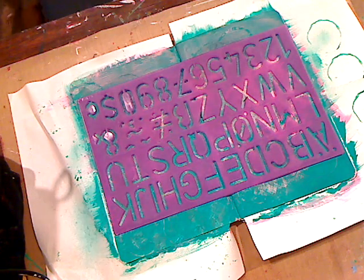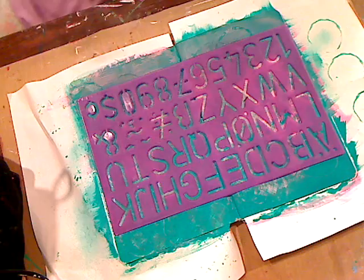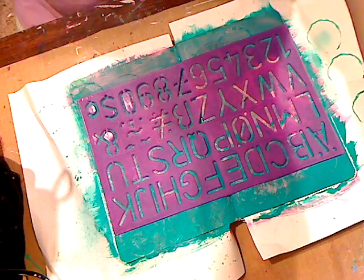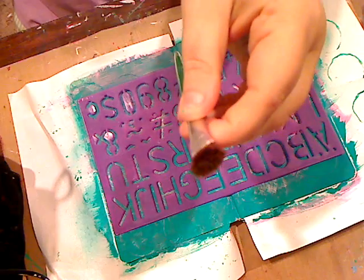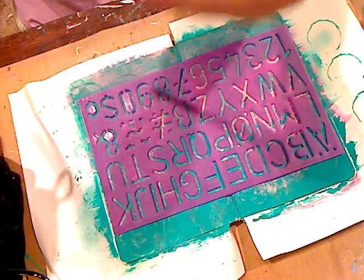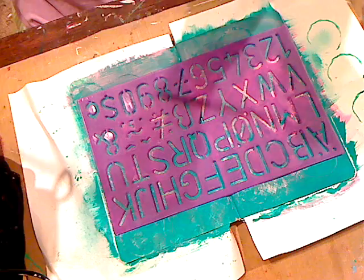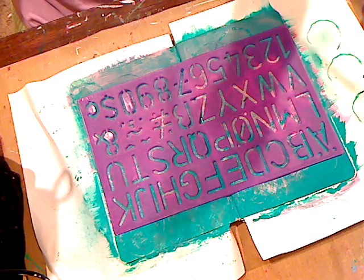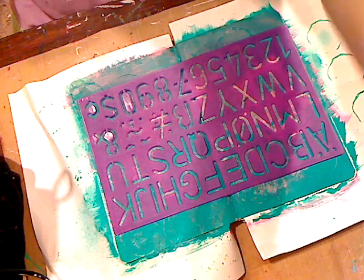Well, what color do I want? Black and pink. All right, so I grabbed some sprays. Now, you don't have to use sprays. You can use a paintbrush, any kind of paintbrush that you have. I call this a bouncer, but it's called a scruffy brush. You can use a stencil brush or any kind of brush that you have.